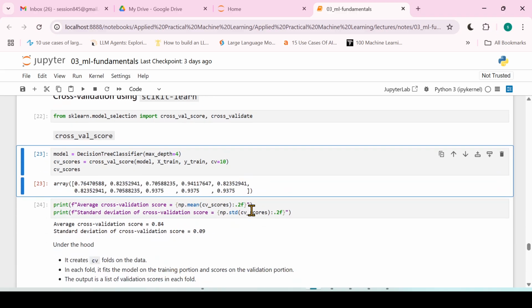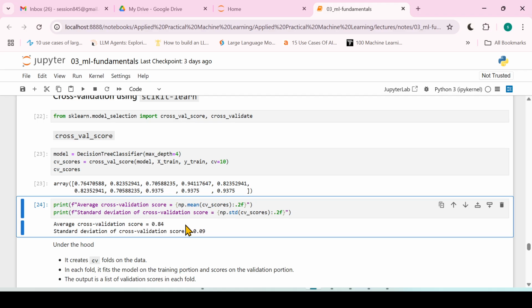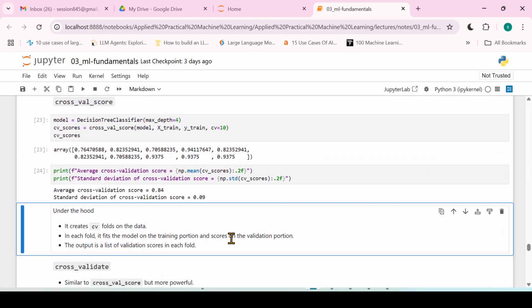Here we can take the mean and the standard deviation. The mean of the cross validation is 84% and the standard deviation is 9%. That means the variation around this 84% is 9%. Under the hood, it creates the CV folds on the data.